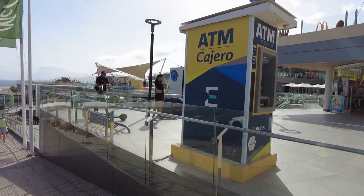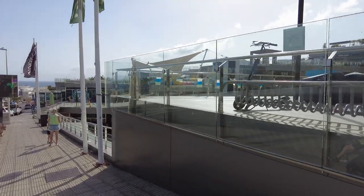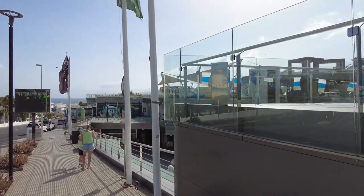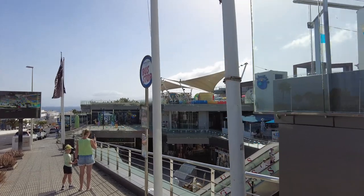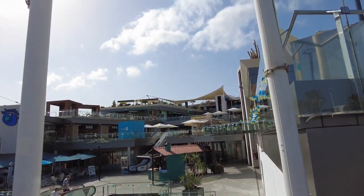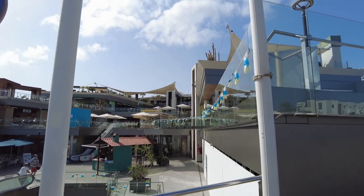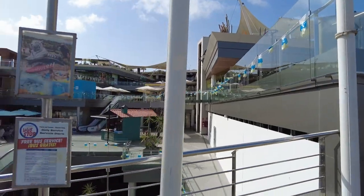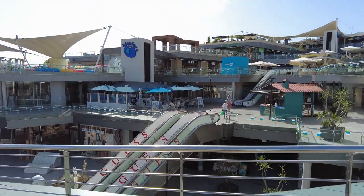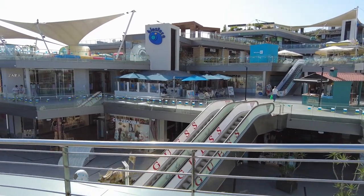So this shopping centre, it's quite a good shopping centre actually. It's got all sorts of different things. It's got little bits and pieces for the kids up there on the roof terrace. It's got nice bars. It's actually got a Sky Cinema up there as well, like an open air cinema. Like I said, it's got the Dino Golf right at the top. But yeah, nice little plaza to go and have a little mooch around the shops if that's what you like doing.